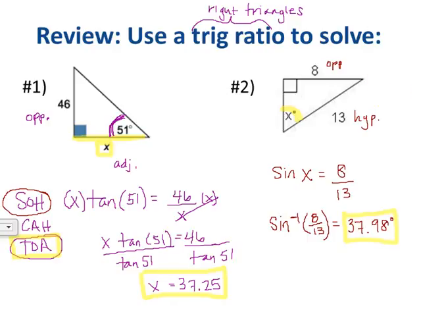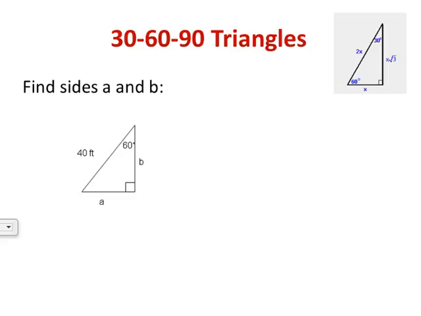I'm going to go on to the next slide, so if you need more time, go ahead and click pause now. Make sure you take down good notes that will help you as you do this week's assignments, and let's go on to special right triangles, so 30, 60, 90 degree triangles.